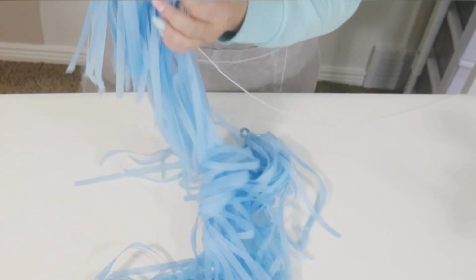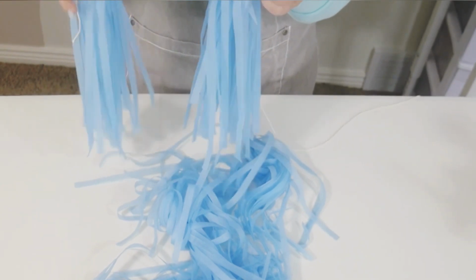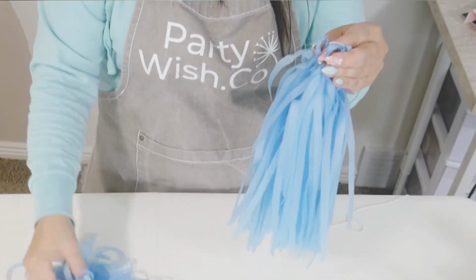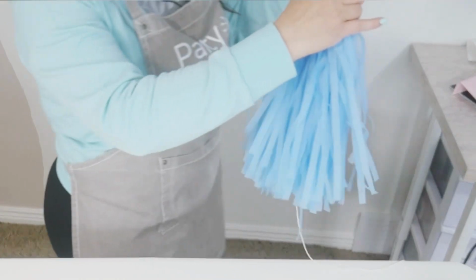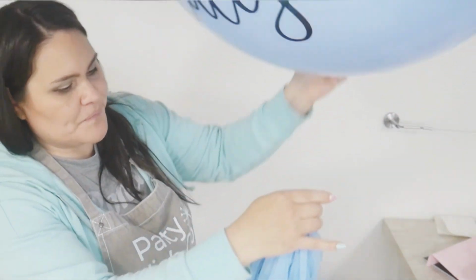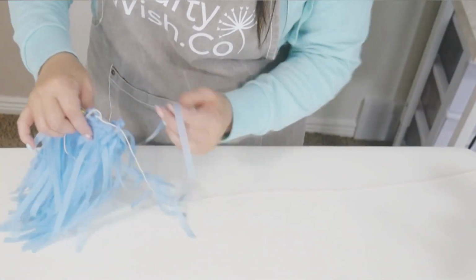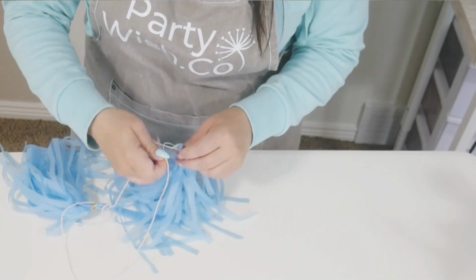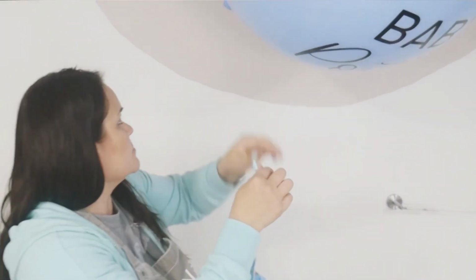For the hanging tassel tail like this, you're going to want to leave about 4 inches in between. Some customers like to just bunch them all up together and hang that under the balloon, so it would look like this. That's an option as well. Today I'm going to do the tail. So I'm going to leave 4 inches in between, and then I'm going to tie the second one on. Okay, now we have our tassel tail.